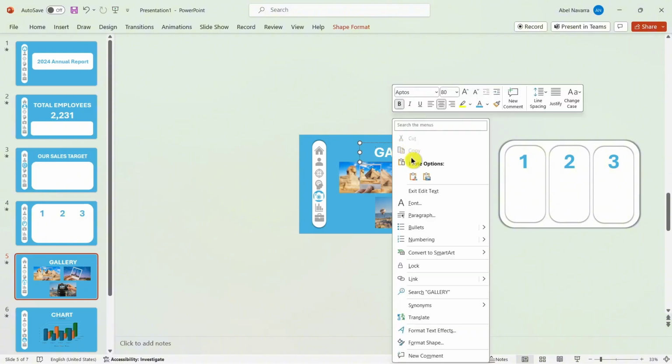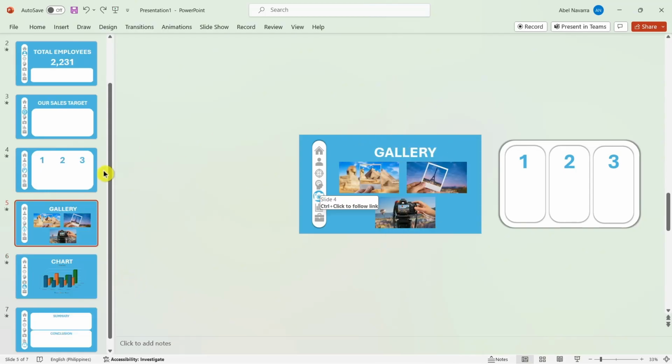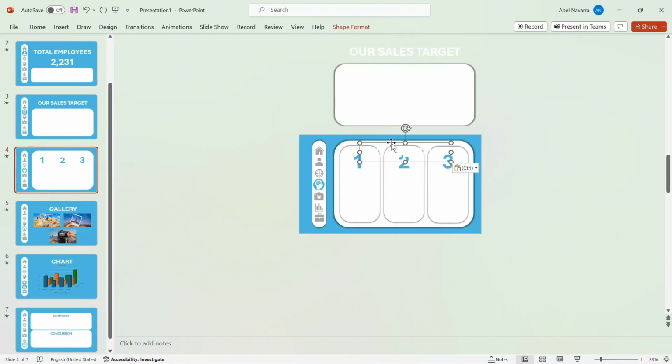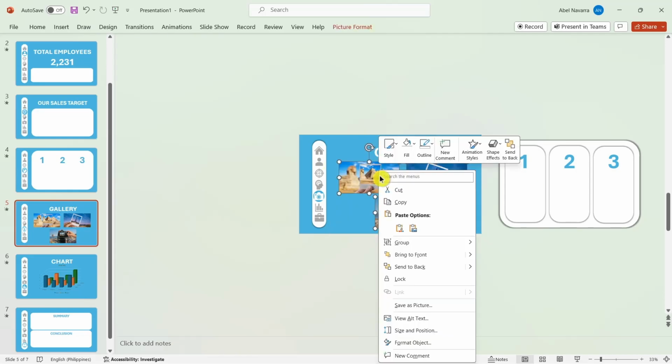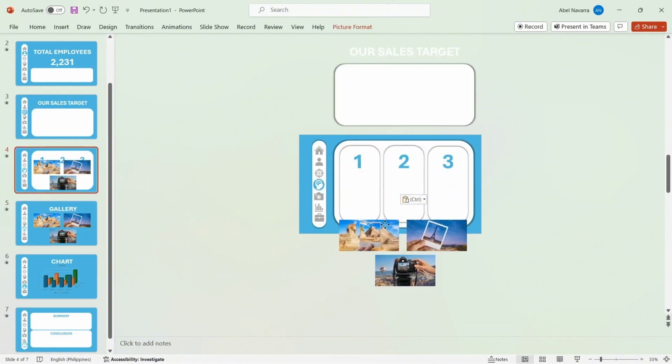Now this gallery text, I'm going to copy, go to slide number 4, paste it here, and put it at the top. So it comes from the top and moves downward, and the pictures move from the bottom going up, right?